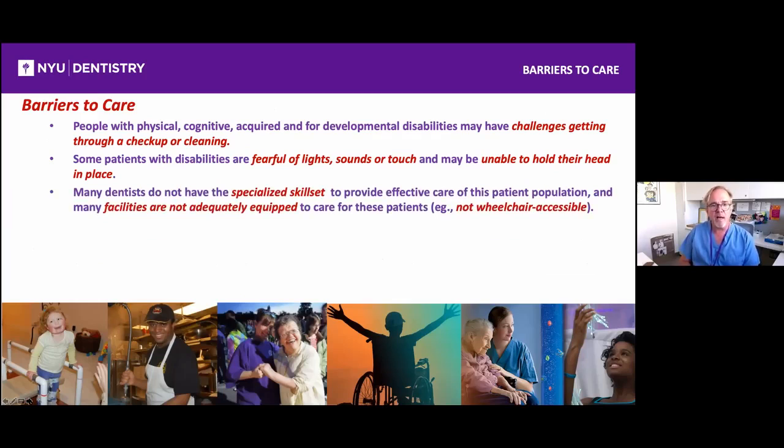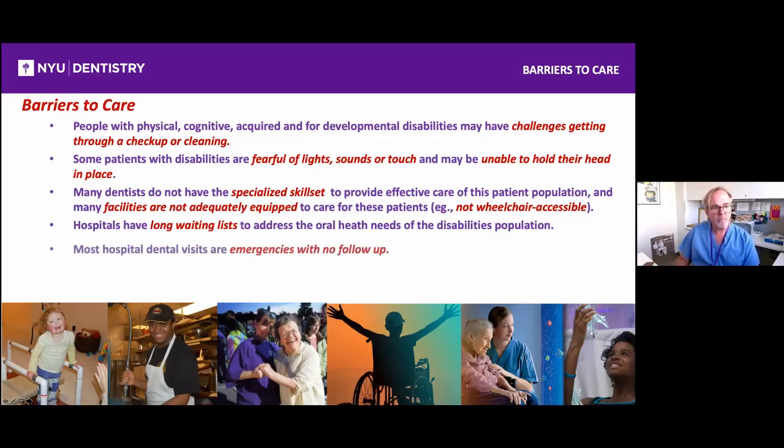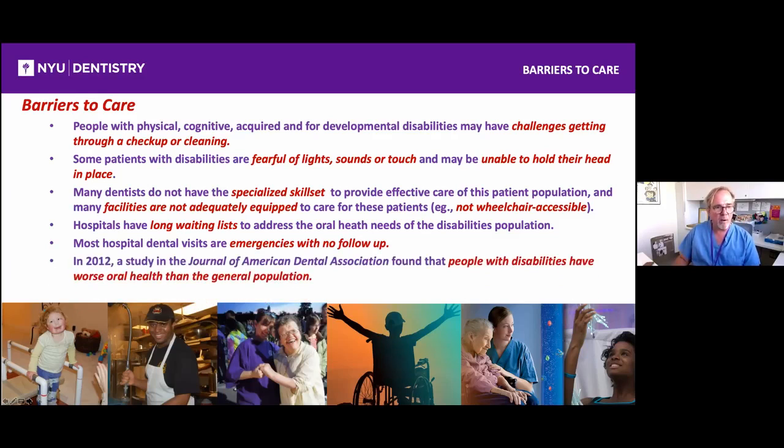Many facilities are not adequately equipped to care for these patients. They weren't wheelchair accessible. Hospitals have long waiting lists in the United States to address the oral health needs of this patient population. And most hospital dental visits are emergencies with no follow-up, or patients will go to the OR and have all the care done in the operating room. And then unfortunately, we'll think that they don't have to follow up for years and years, and then the dentistry falls apart. And we wanted to change that premise and give people a dental home.